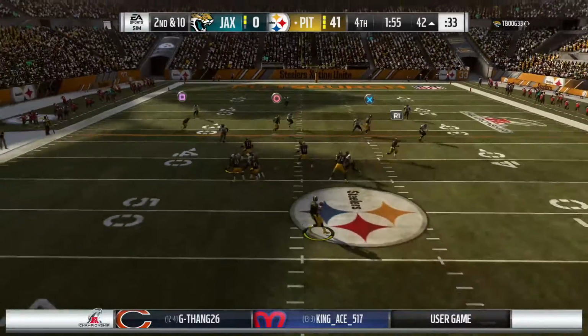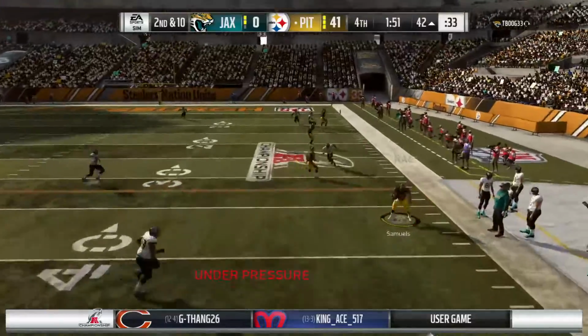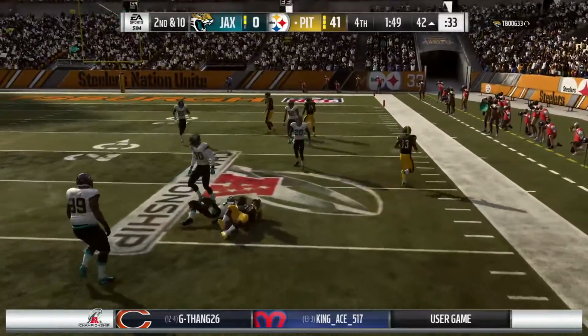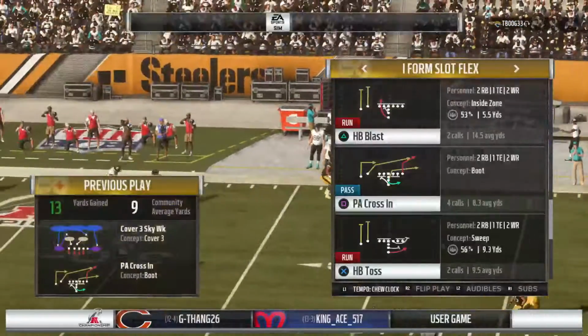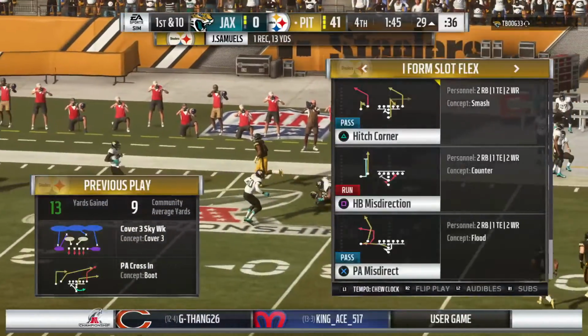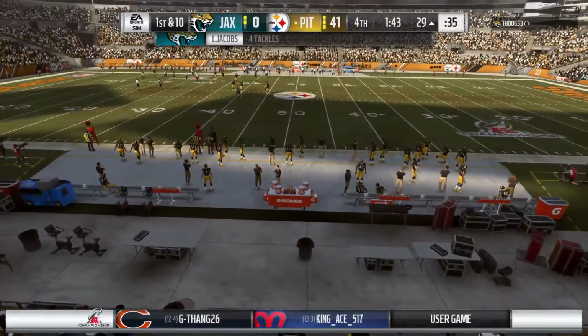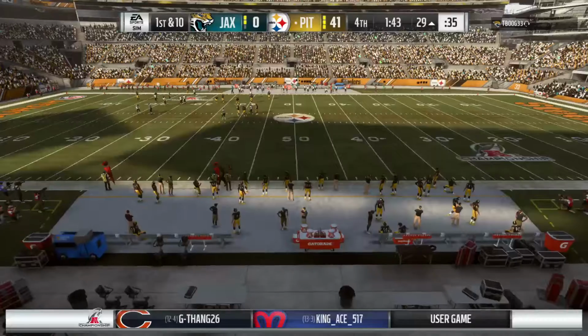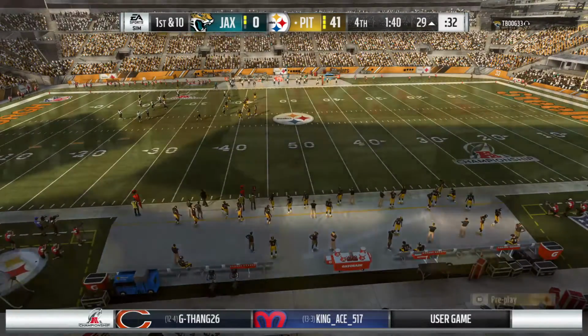And now a first chance for the backup here to throw. He'll buy some time right. Going to throw right side here, complete. And he's taken down inside the 30. It's a Pittsburgh first down, a gain of 13. Looked like the defense put pretty good pressure on him, but he's able to flush out to his right to try and evade people. On the run, had to get on his horse. Still accurately throws a nice pass for a first down.